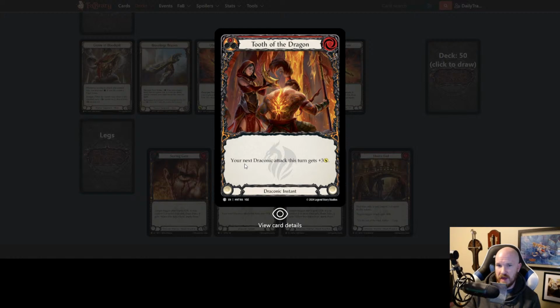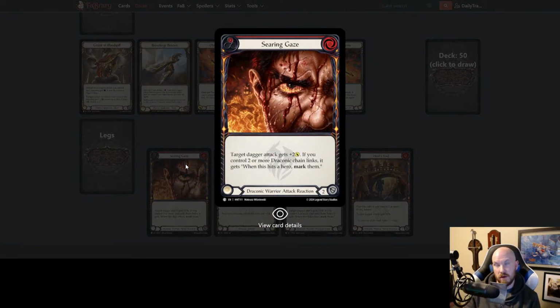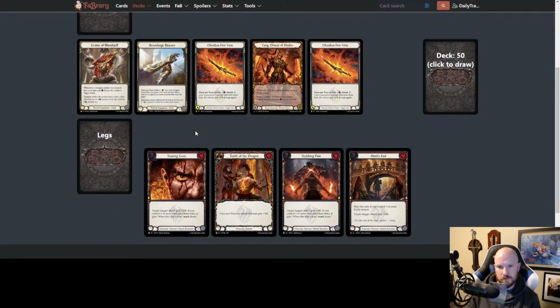Tooth of the Dragon is my react. If my opponent has committed blocks to the first dagger, that's great, because this is going to back pump onto the second dagger, which dovetails really nicely with the Searing Gaze, because we want to push this marked effect through. So with the +3 from the Tooth and then +3 from this, effectively, we're swinging for 7, threatening to mark our opponent on the second dagger. So that's something I'll be doing here.